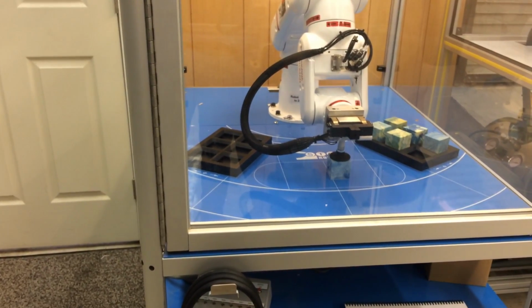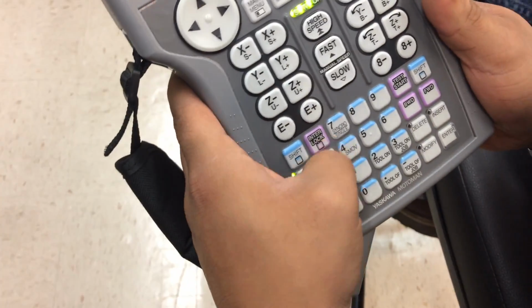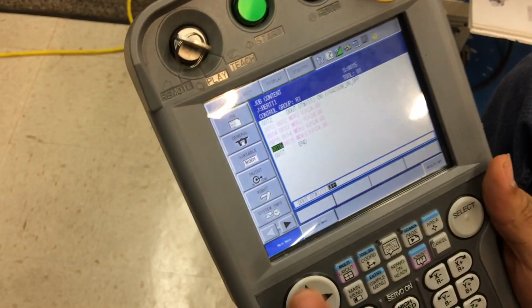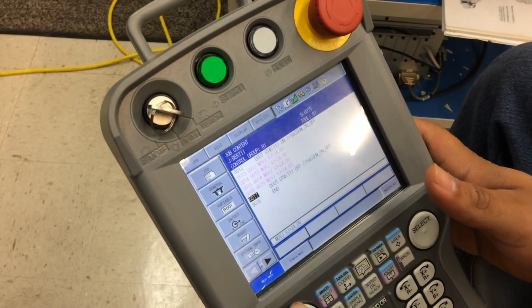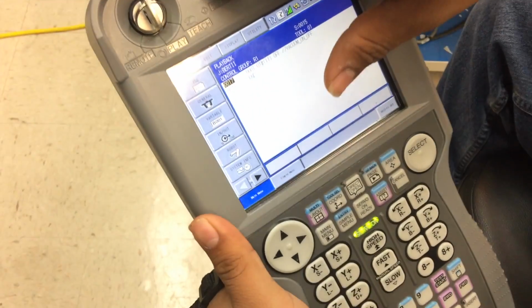Now, to turn off the vacuum is quite simple again. You go to your inform list, you put in out, you have your 11 on. Now we're going to switch it to off, then press enter. And as it says there, vacuum is off. So all I have to do is go back to play, turn servo on, and then start.